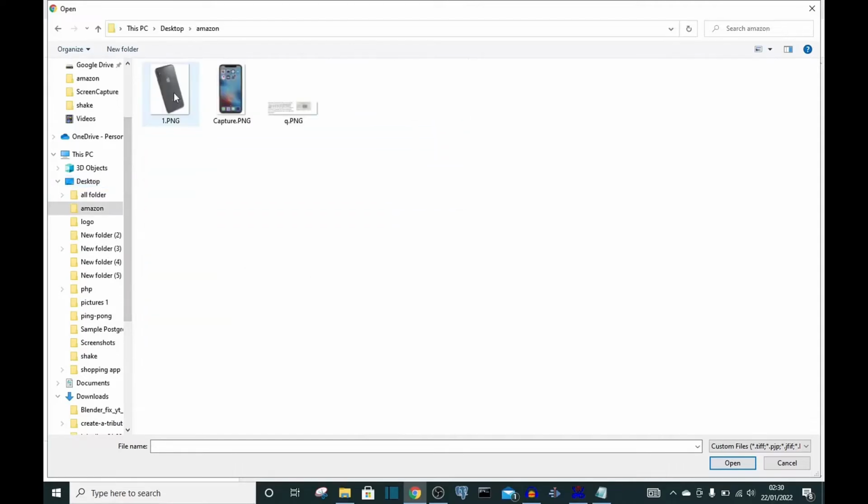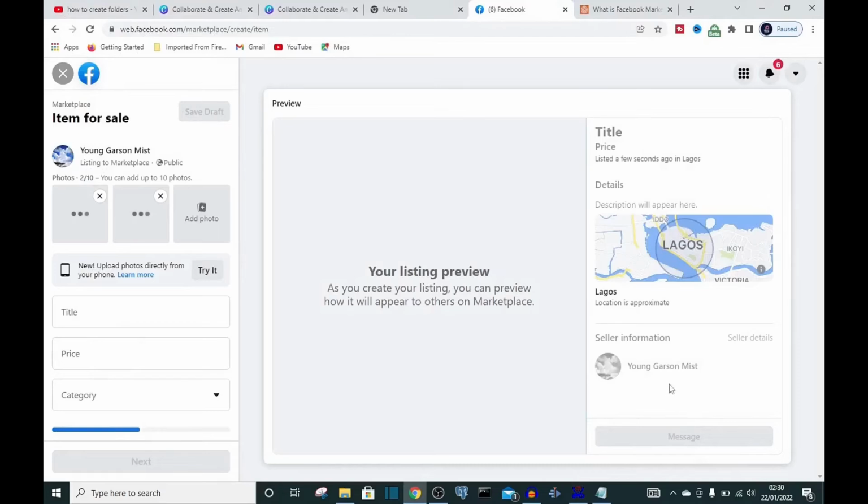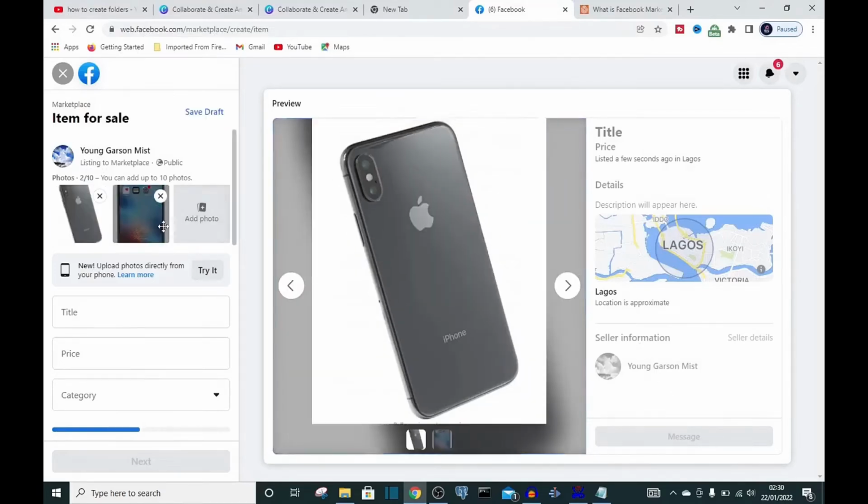Okay, this is right here. So these are the two pictures. So I'm just going to align both of them and upload them together. So you can see the two pictures are right here.